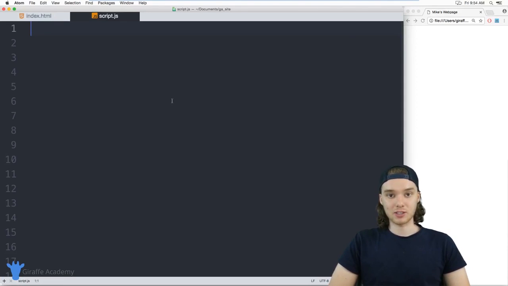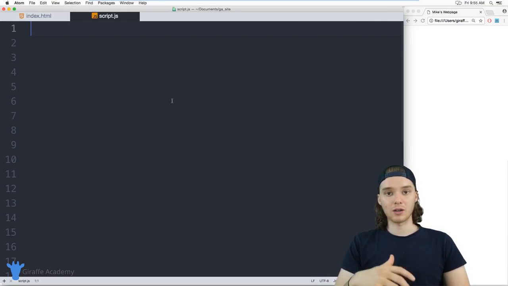My name is Mike. In this tutorial, I want to talk to you guys about using while loops in JavaScript. Now, a while loop is basically a programming structure which we can use, and it'll loop through a specified block of code until a certain condition is false.